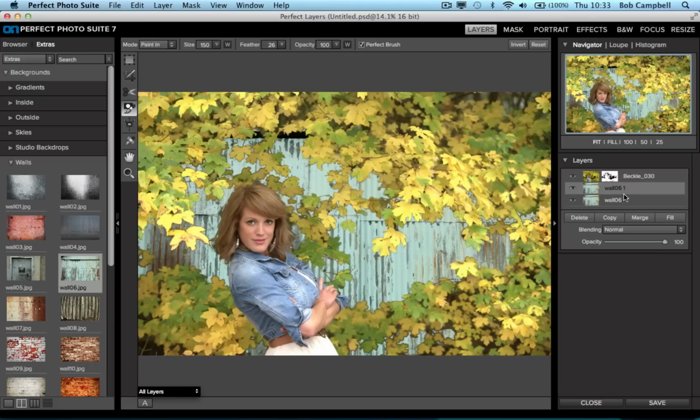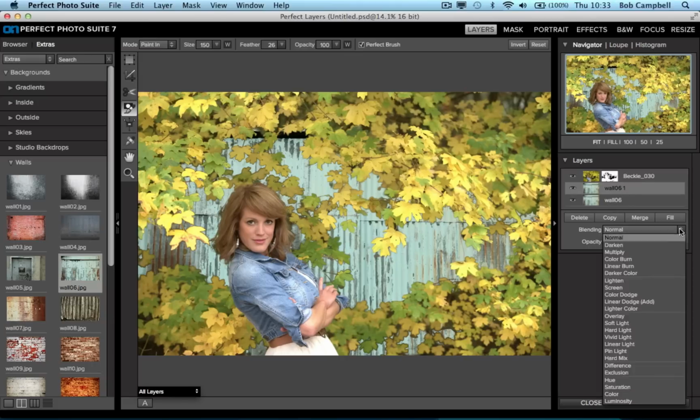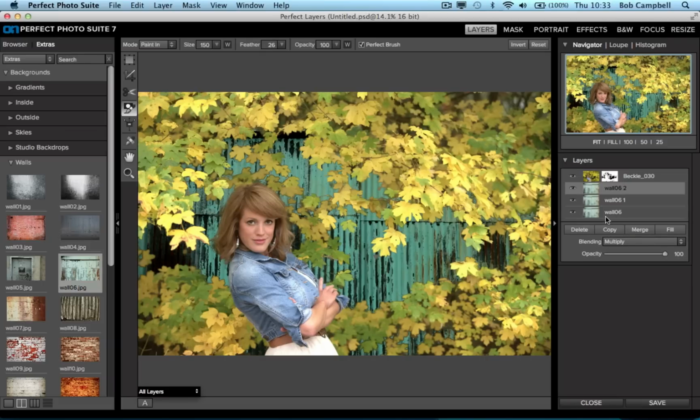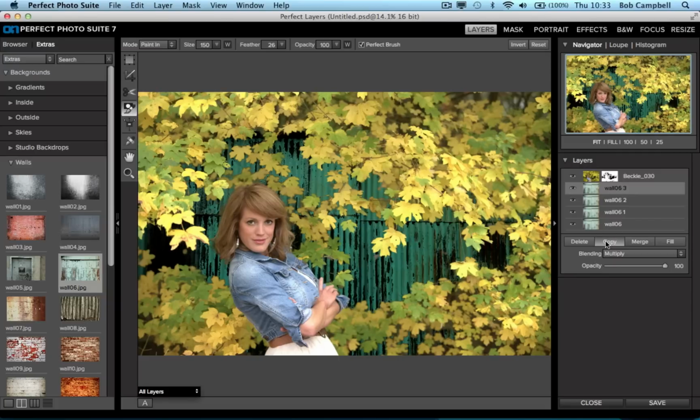Look, I've made a copy of that layer. And I'm going to go to the blending mode and say multiply, which basically doubles up the pixel depth, if you like, of those particular pixels. And I'm going to add another copy. And now with multiply selected, it's an automatic process of darkening down, doubling, trebling, quadrupling the pixel depth so that it goes nice and dark, so that my wall becomes a more natural color, assuming that it's in the shade of these leaves. Okay. Now, that's great, and I'll finish there.